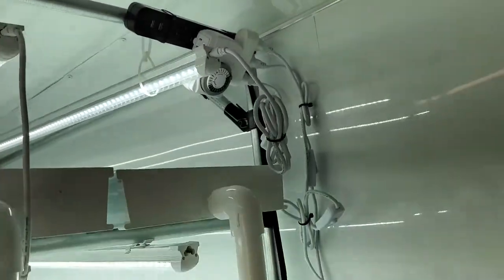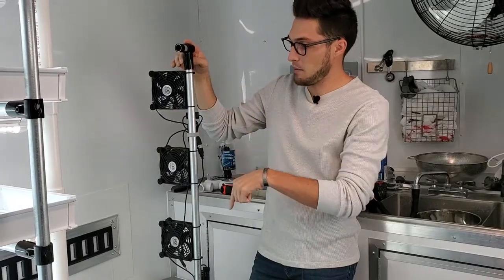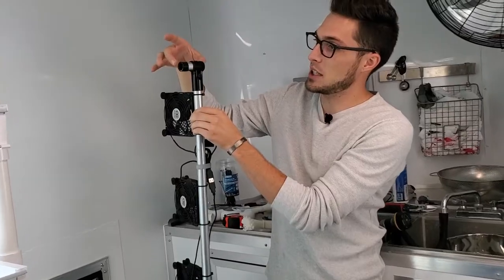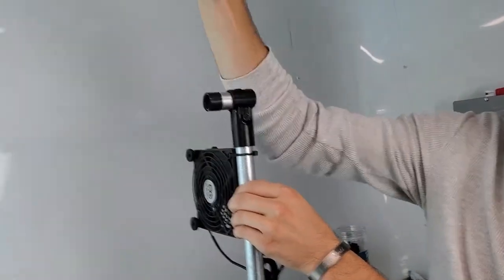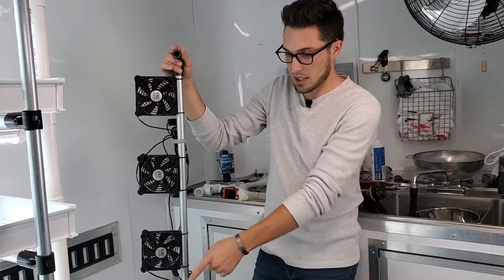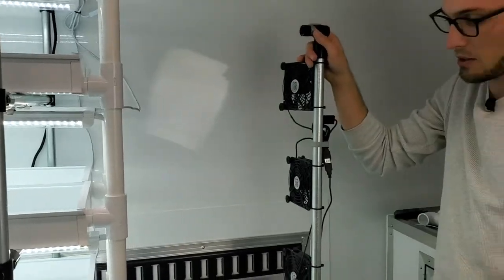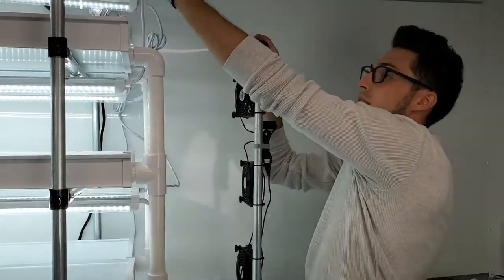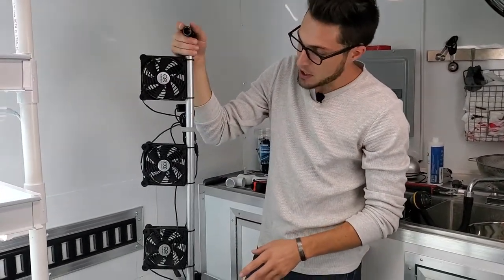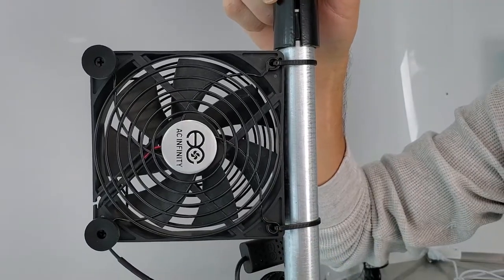Now all we've got left to do is fans. I made a simple fan bracket with a Maker Pipe connector at the top and bottom on a 63-inch long piece of EMT, connected to a short three-inch EMT piece that attaches to the top and bottom of the frame. This scoots the fans away from the frame because the channels stick out, making it really hard to run cables neatly. It acts as an extension to bring things out and then you just connect the fans to it.